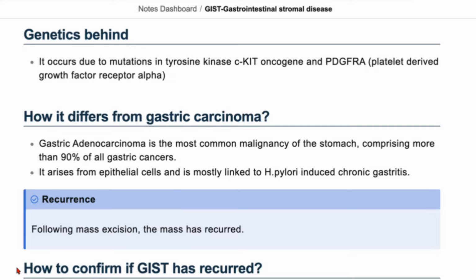So again, it depends really. You can give a full answer here by thinking assessment and history, exam, etc. And you can also give a direct answer. I think here it's okay to give a direct answer that you're going to take a biopsy and do immunohistochemistry.